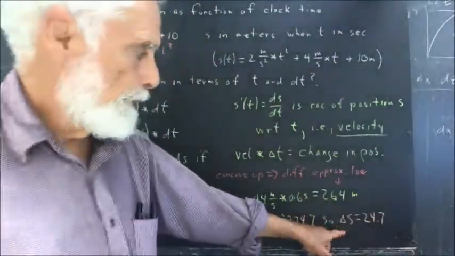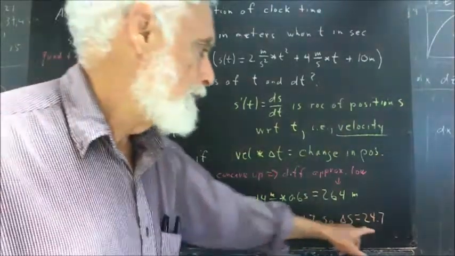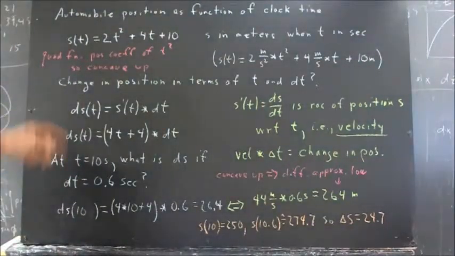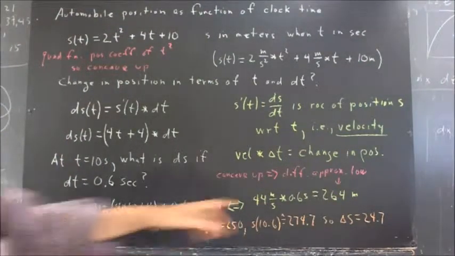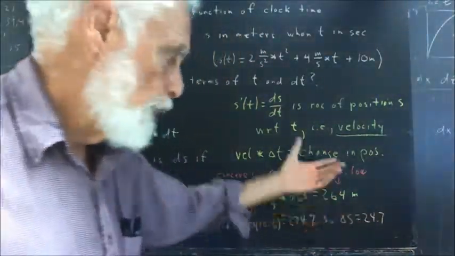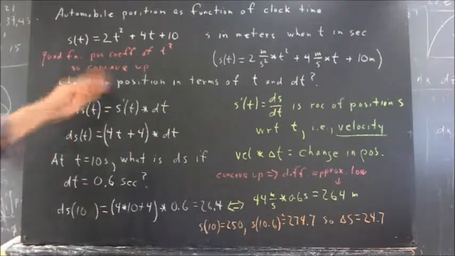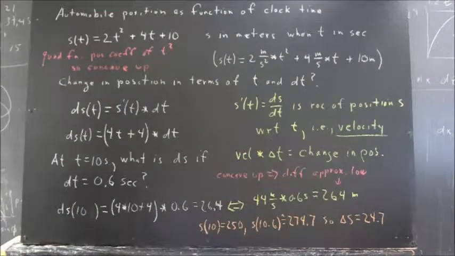And incidentally, this is one of the reasons why we use a ds here and a delta S here. This is the actual change. This is what we're using for the approximate change, the ds. Anyhow, our delta S is 24.7, and we see that's about 1.7 units low, and that's about 7% low, I think. Okay, so we do have some discrepancy here because of the concavity of the graph. Once more, I hope you pull this all into a nice, neat little bundle and are prepared to use it. Life will be much simpler if you are.